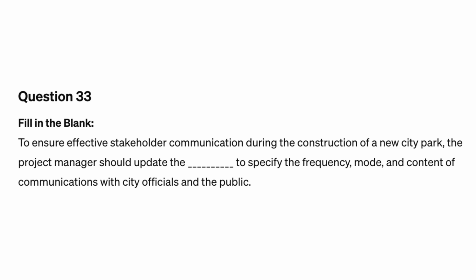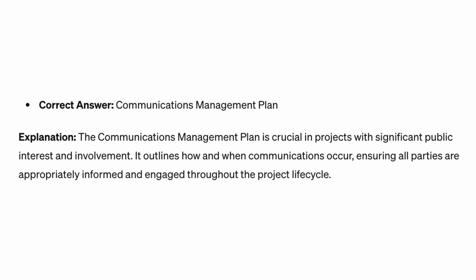Question 33. To ensure effective stakeholder communication during the construction of a new city park, the project manager should update the blank to specify the frequency, mode, and content of communications with city officials and the public. Correct answer, Communications Management Plan. Explanation. The Communications Management Plan is crucial in projects with significant public interest and involvement. It outlines how and when communications occur, ensuring all parties are appropriately informed and engaged throughout the project lifecycle.